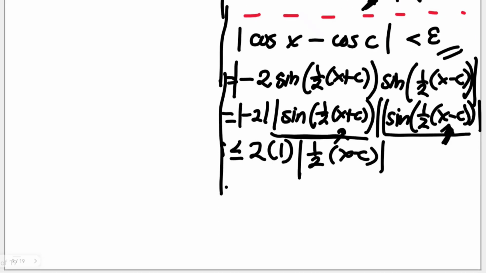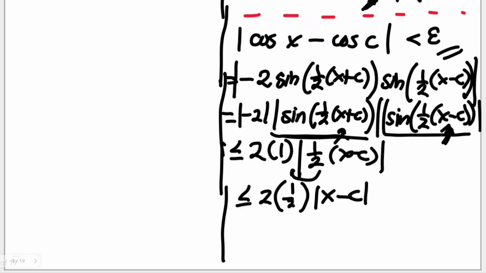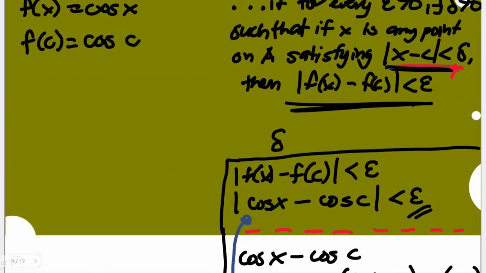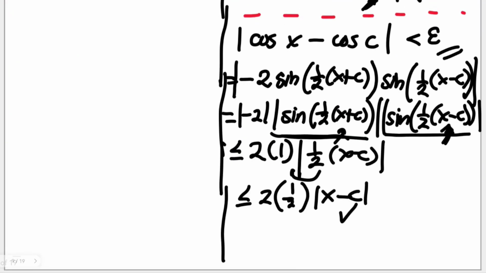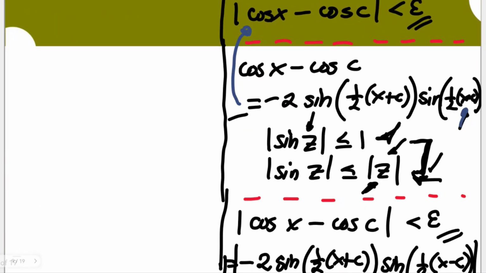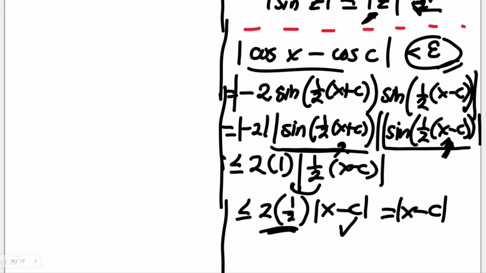Okay? So once we have that, of course, we can take this out. Less than or equal to 2 times 1/2, and absolute value of x minus c, and yay, we have isolated x minus c here. Hey, I said yay because it's finally there. Once you combine this, this is just equal to absolute value of x minus c. And finally, the exact form of x minus c has appeared. And what is this, by the way? This is all less than epsilon, so this is also less than epsilon.